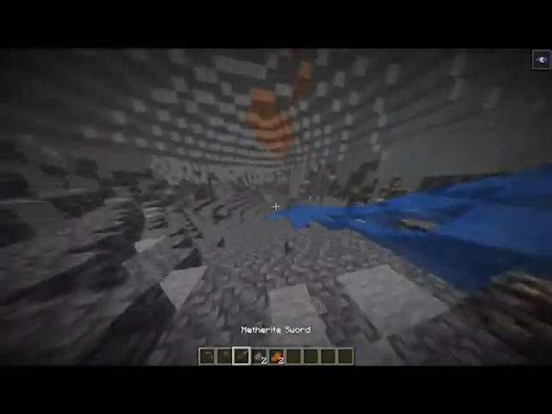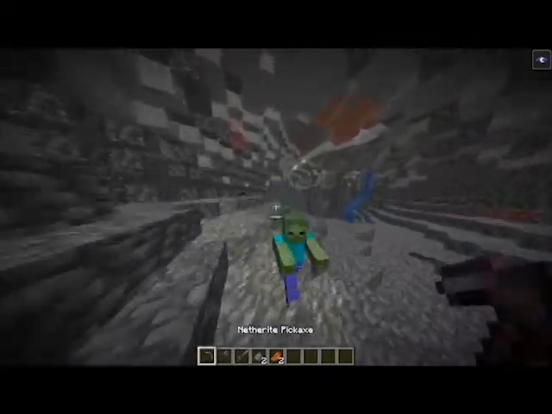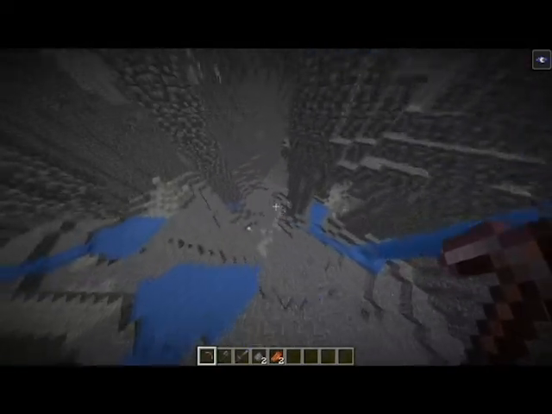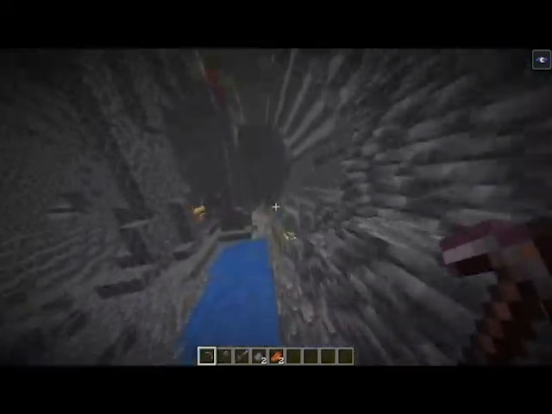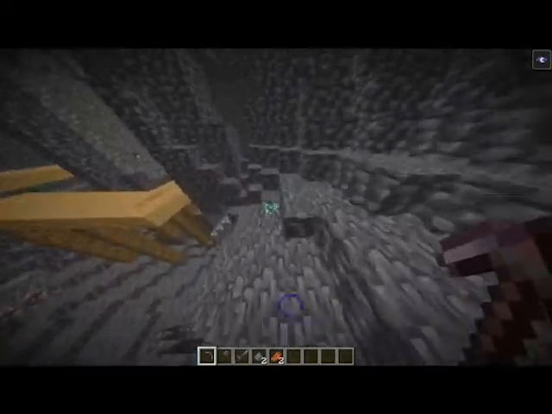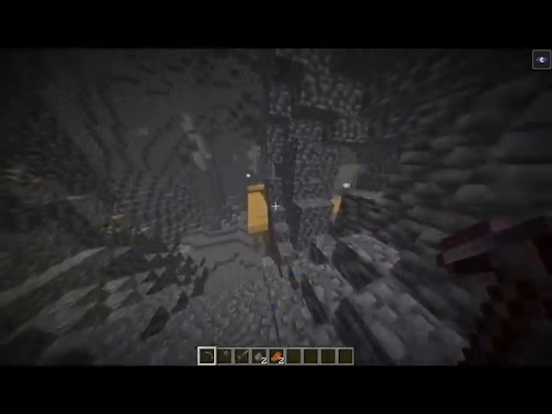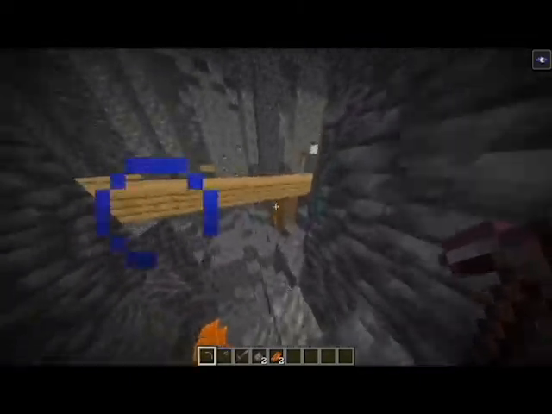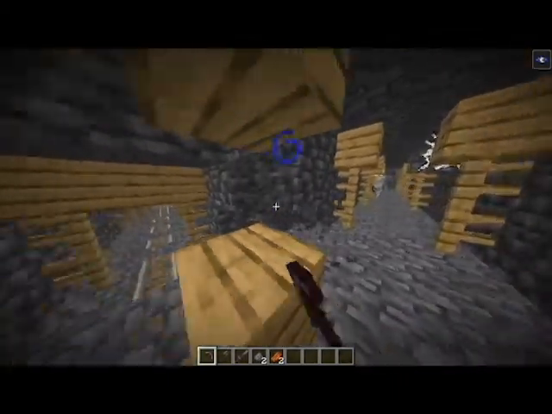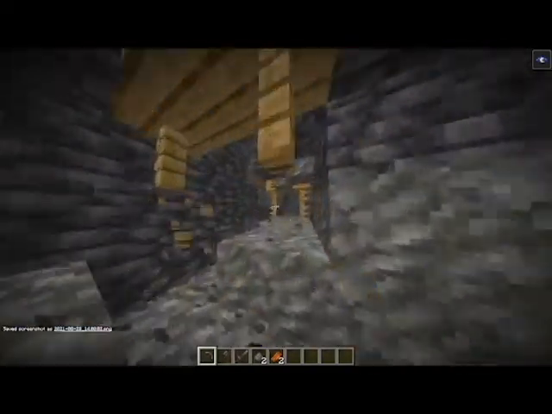Oh, it's deepslate. I think with the 1.18 update, it'd be pretty easy to find diamonds. Where's diamond? Diamonds. Bye-bye. More diamonds. Bro, it's gonna be so easy to find diamonds. There's a warden too, but I'm just scared. Hello, skeleton. Oh, no, that's the wrong key button.